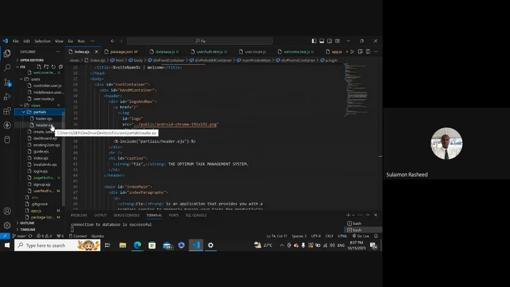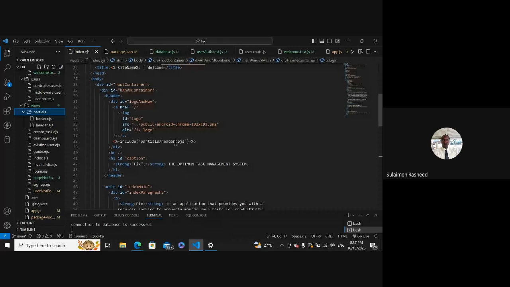Now, if you look at this header.ejs, I am trying to bring it here inside the index.ejs. That's why I'm saying include partials slash header.ejs. So that is what we are adding to the index, right?